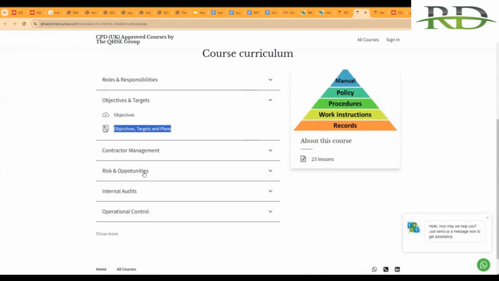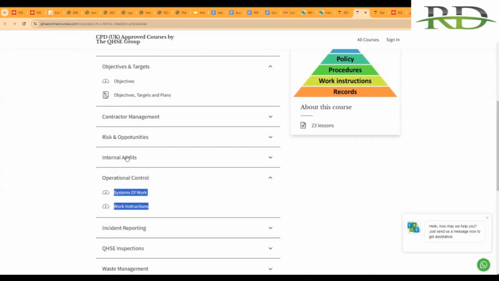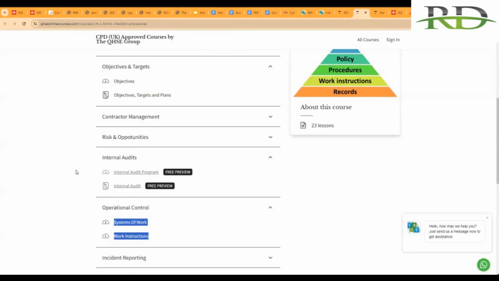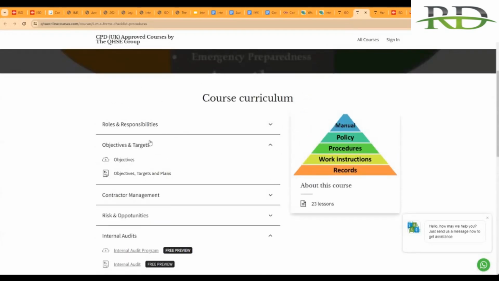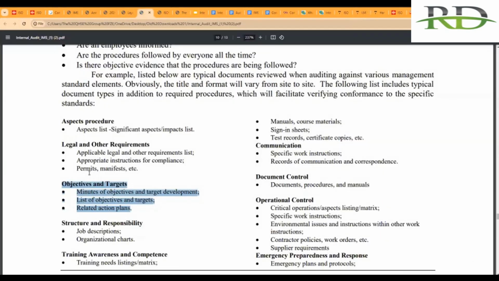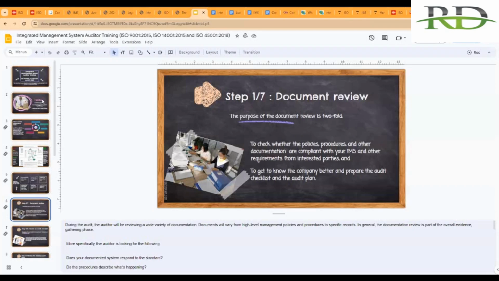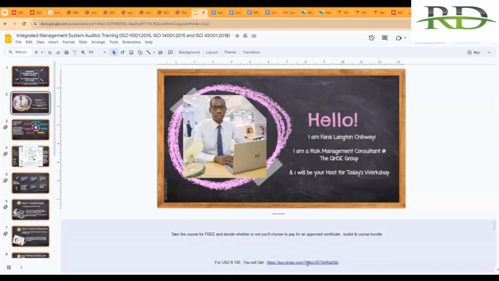So all these documents, let's say you don't know what exactly it looks like for the operation system, the internal audits, and so on. Those documents, you can actually download them and you can also see them, because sometimes in auditing, maybe this is your first time conducting an audit and you really don't know what legal and other requirements documents look like. You can just go over there, okay? So you can just click on this link and then all these files are going to be sent to you by our team 15 minutes after you process your payment.